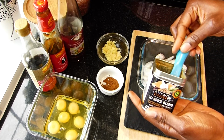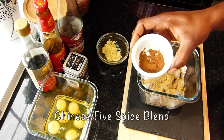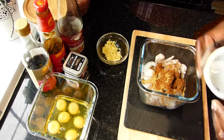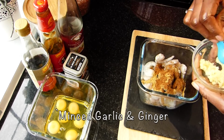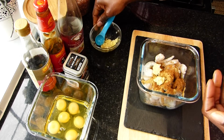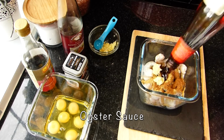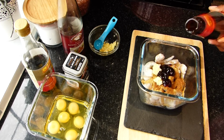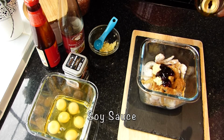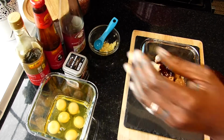So let's get on with seasoning the tiger prawns. I used Aftrad Village Kitchen 7-spice blend and the Chinese 5-spice blend. I also added in a bit of the garlic and ginger, you can mince it or grate it, either is fine. And then I added in some oyster sauce, just about a tablespoon. I also added in some soy sauce, just about a tablespoon as well. Equal amounts of the soy sauce and the oyster sauce is good.